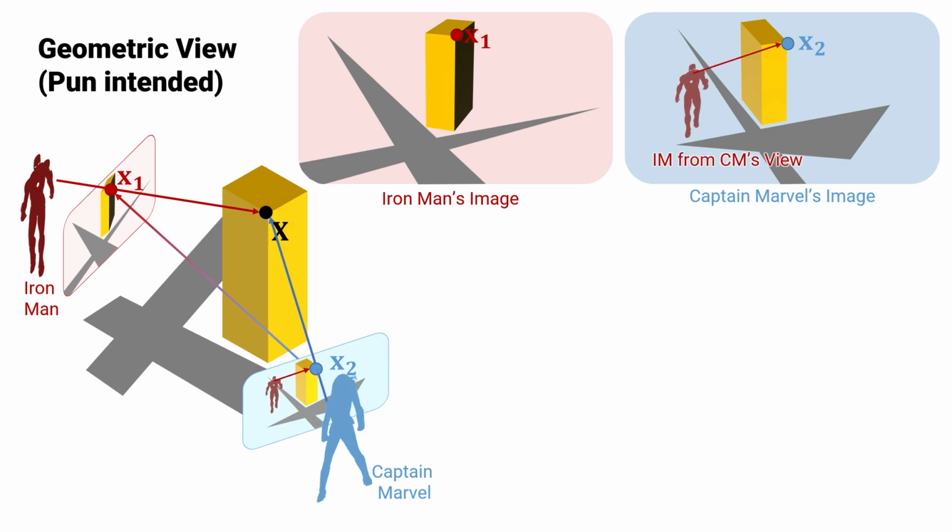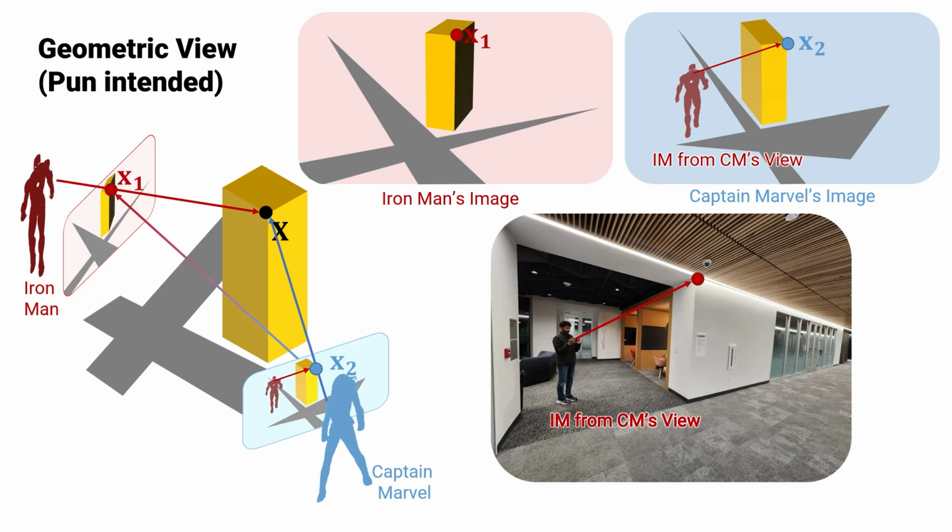Okay, great. So we also see the ray of Iron Man pointing towards the world point in Captain Marvel's view, which is, in other words, in Captain Marvel's image, we see Iron Man, and we see also the line which intersects Iron Man's camera center to that of the world point as imaged by Captain Marvel's image, which is little x2, right? And we saw this before as we were seeing the other person's camera and the world point, and we could draw the line between them. And to just show that here, this is what we were seeing in the previous few minutes.